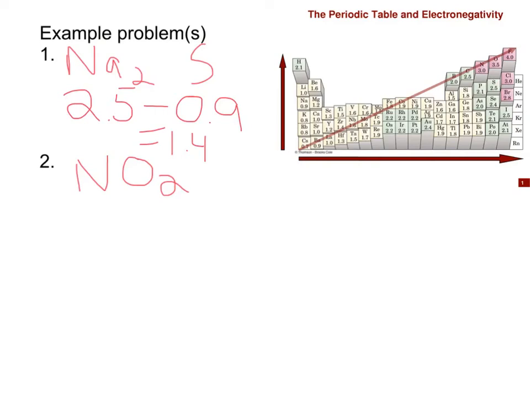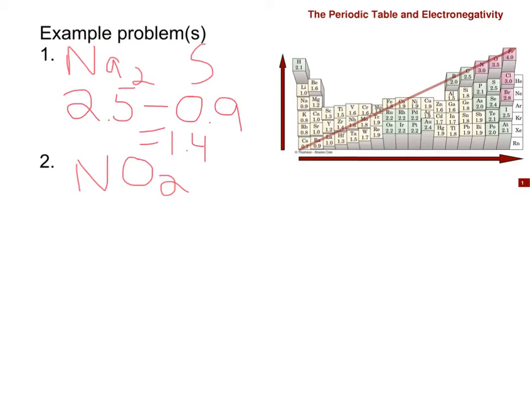This is why I use this one, because it kind of bends the rules a little bit. You have to know that if there's a metal involved with a non-metal, it's almost always going to be ionic. And this isn't actually all the way up to 1.6 like we said, but it's pretty close. It's in that range. These are more like fuzzy lines than hard and fast rules. So this is a good example of when you have to use your common sense over the hard and fast rules.